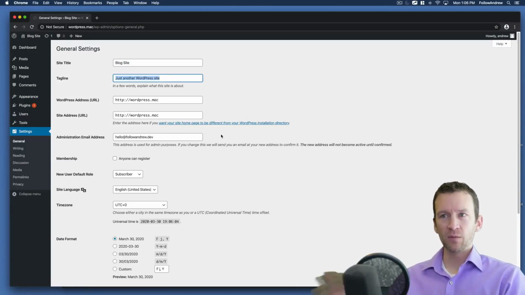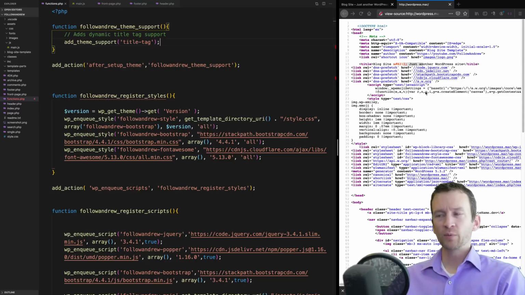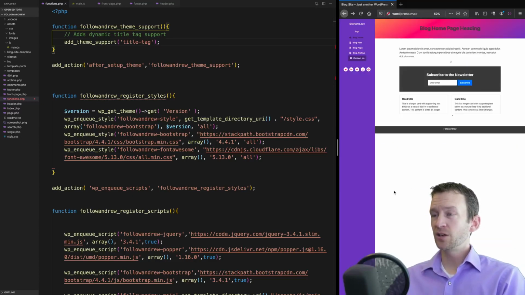But we can let that be managed by WordPress automatically, and it will inject in the proper titles according to whether it's a post or a page and whatnot. We'll look at that a little bit later. Okay, so back here into our code, we will continue along. So now we have our theme support for our title tag. We're dynamically adding that. We've got our things enqueued.